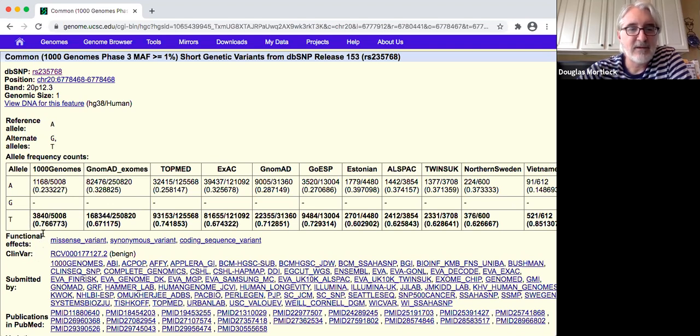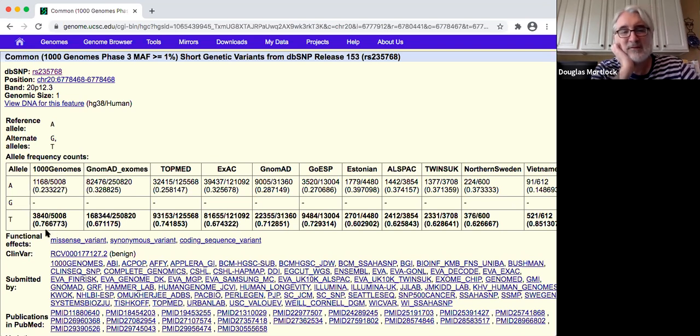So the frequency of the A allele in human chromosomes as sampled in the 1,000 Genomes Project, which sampled over 1,000 individuals from all over the world, so populations from all different continents, is about 23%. The T allele is basically almost all of the rest of the chromosomes, about 77%.